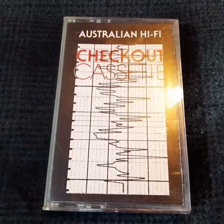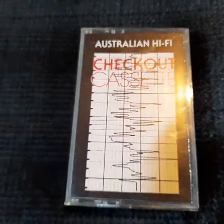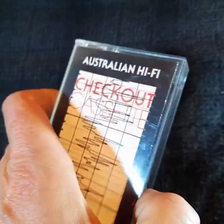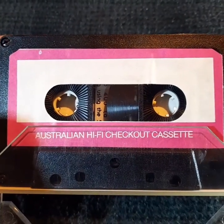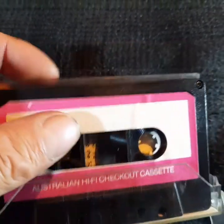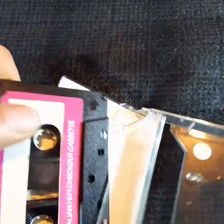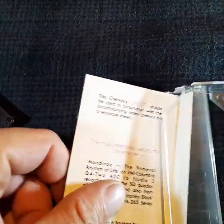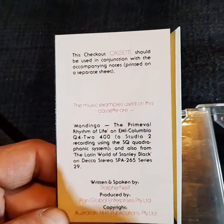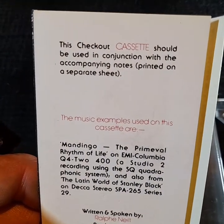This video contains the contents of the Australian Hi-Fi magazine checkout cassette recorded by the publication on a 1982 AMPEX Grandmaster 1 cassette. There are 8 tracks or chapters on this cassette, each addressing a separate subject, and the subjects are as follows. Track 1, General Identification and Balance.